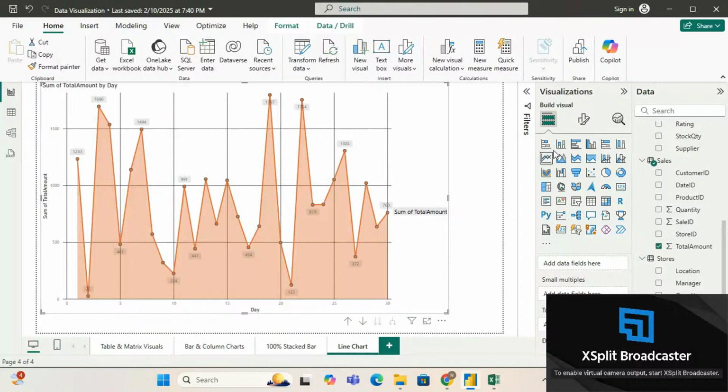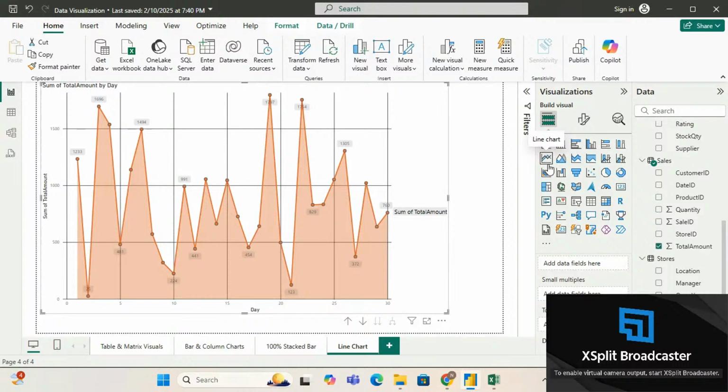So line chart, area chart, stacked area, and 100% stacked area chart. All of these four are generally used to represent time series data. If you are working on data in which you have a column with time-related data, we can visualize such data using a line chart or area chart, even stacked area and 100% stacked area.